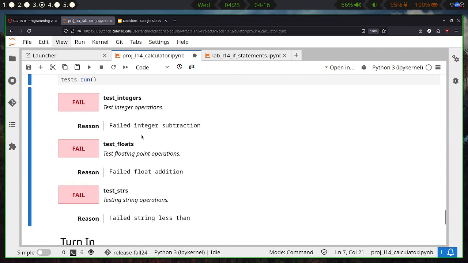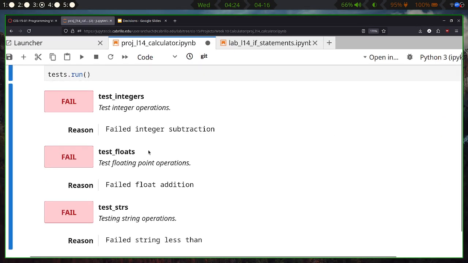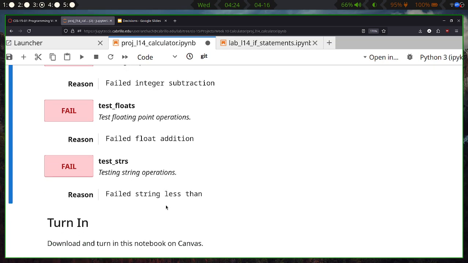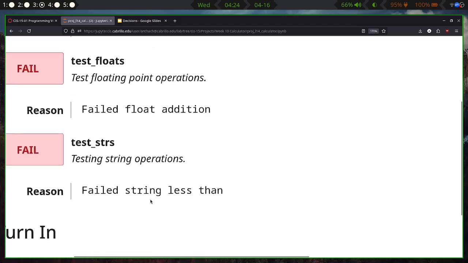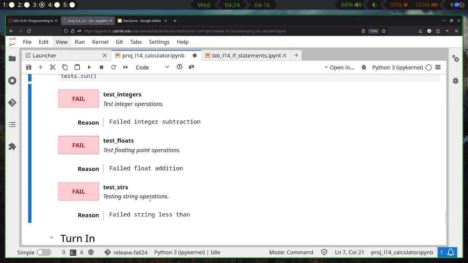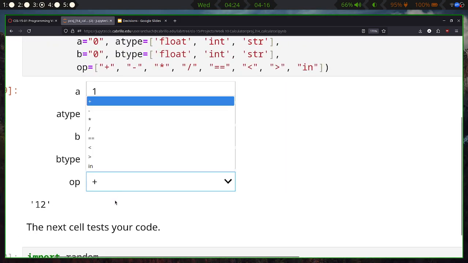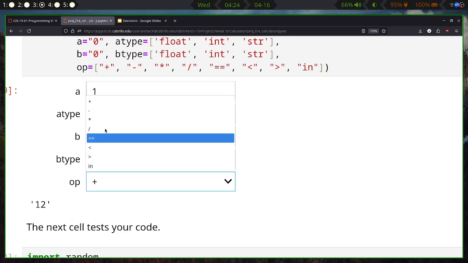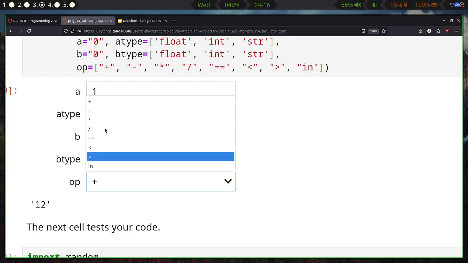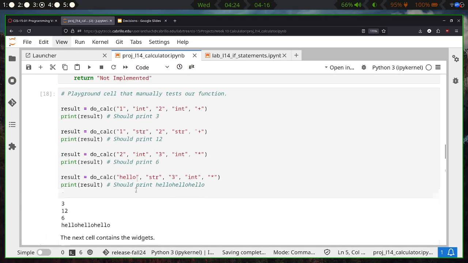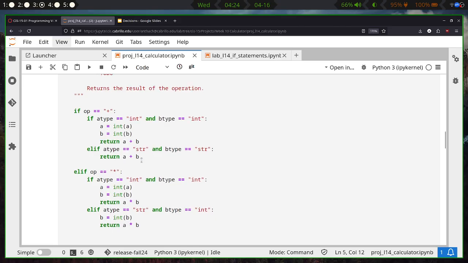I'm missing integer subtraction, float addition. I'm missing Boolean operations too. Boolean operations are these ones: equals equals, less than. I'm missing those as well. So hopefully that gives folks a good head start.